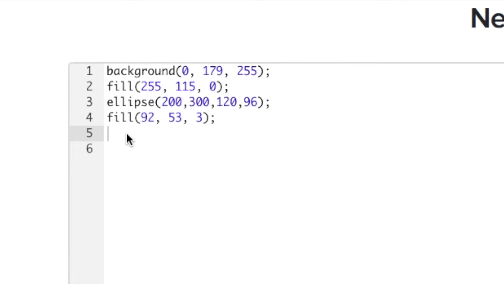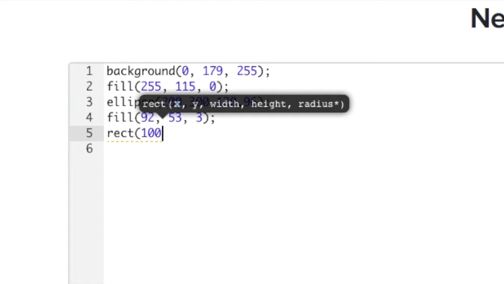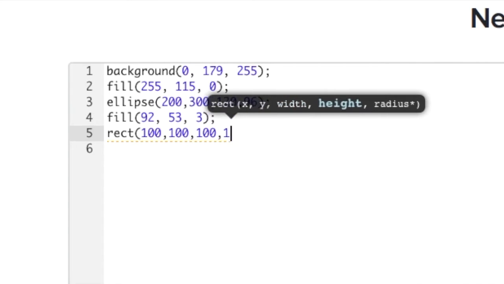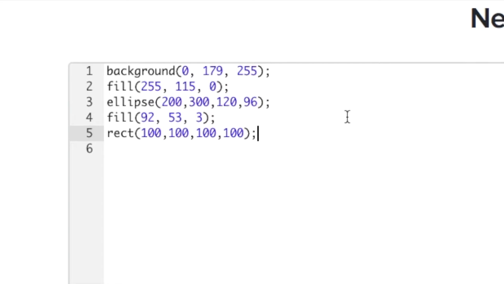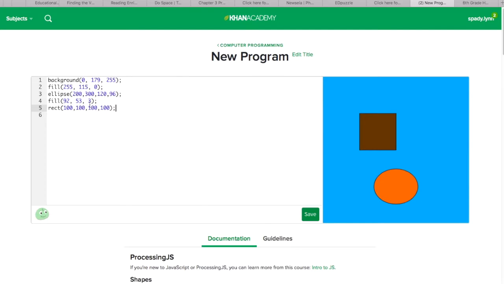So you'll see here on line 4 that Josh added a new fill. That means that whatever's directly below it will be a different color. And so on line 5, he's typing in rect, which is a rectangle, and he's just starting out by typing 100, 100, 100, 100, and that just gives you a baseline of where that's located on the screen. So notice that put the square kind of in the middle there, and now he's using those arrows to move it over and adjust the thickness and where it is on the X and the Y axis.